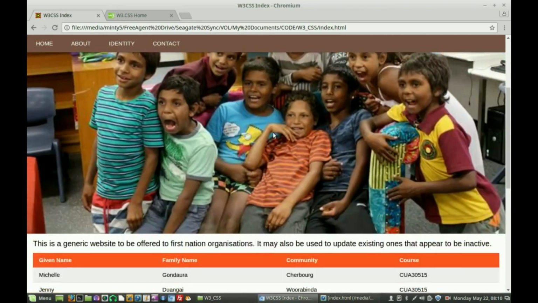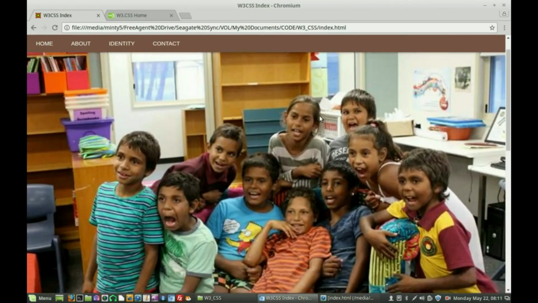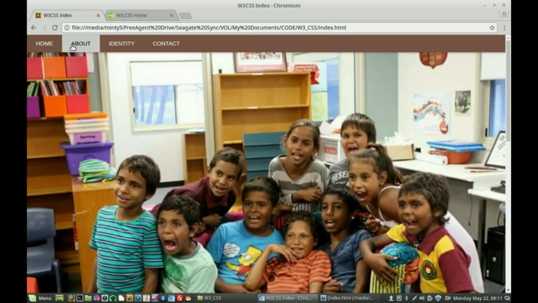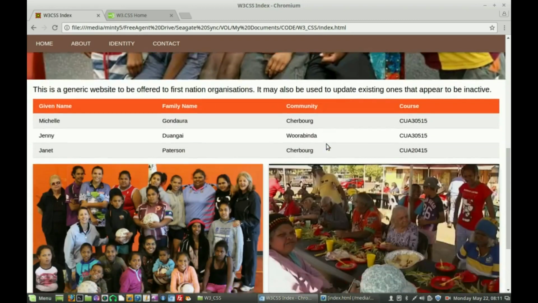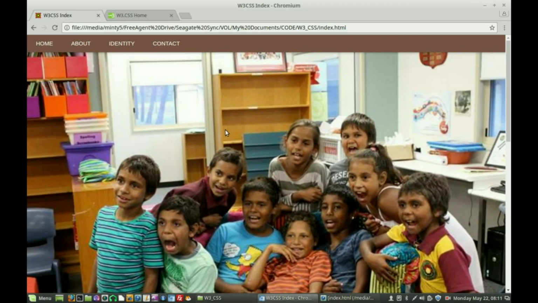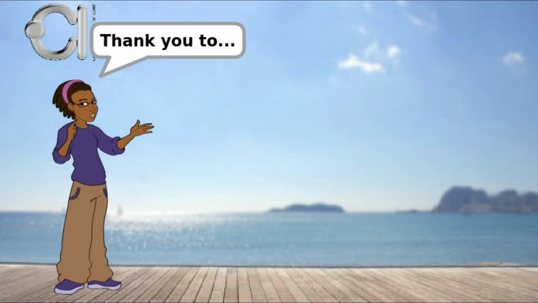About would go to a new page, identity would go to a new page, and the contact would go to a new page. Or, as happens with a lot of the templates, when you click on some of these, it actually skates down the page to another spot. If you want to go and look at that type of design, that's fine. This one will look at separate pages. So make all those changes, and then maybe we'll get another video going to take this forward, or you can take it forward yourself. Thank you, too.